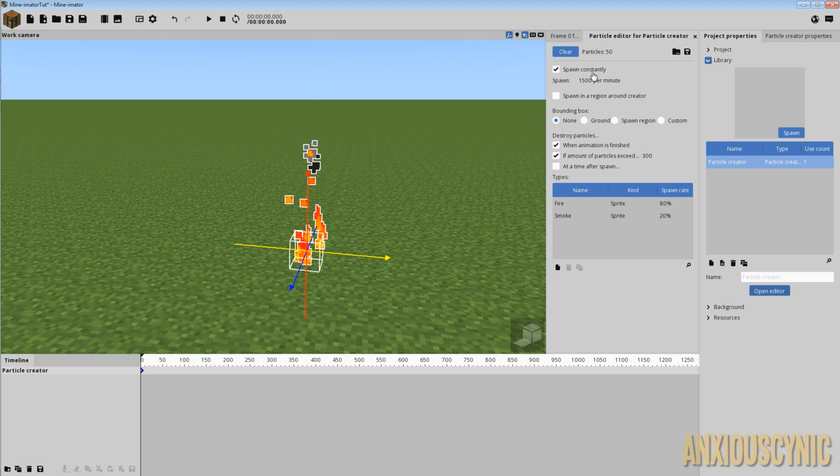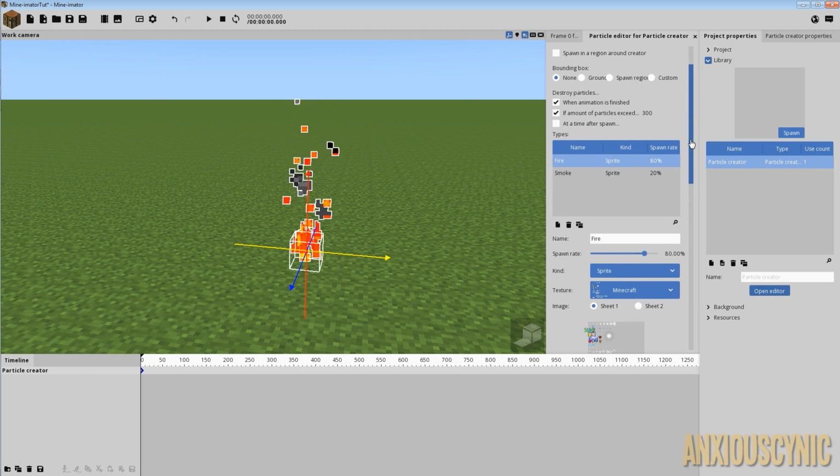So when you click on that, you're going to get this whole thing here of your particles. So this up here is actually universal. Like, it doesn't matter what you're doing or what you're using, this stays the same. However, you have your types section, and what you do here is the different types of particles that are happening. And obviously, as you can see, you can have more than one, and then there's a ratio between how much each one gets used. So as you can see here, we have the fire particles, which are these like flaming red bits, and then you have the smoke particles, which are the dissipating little smoky bits, and each of those is its own thing with its own settings.